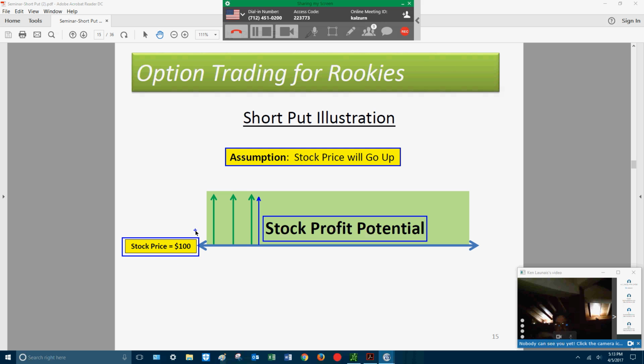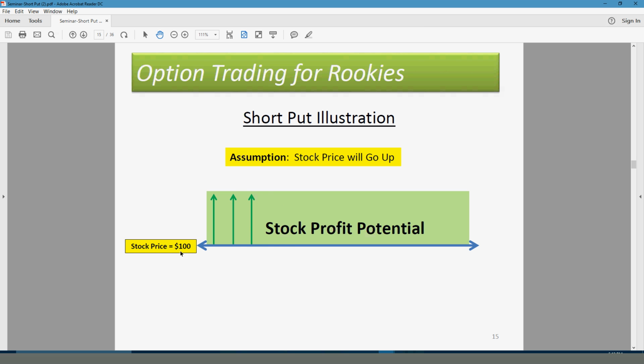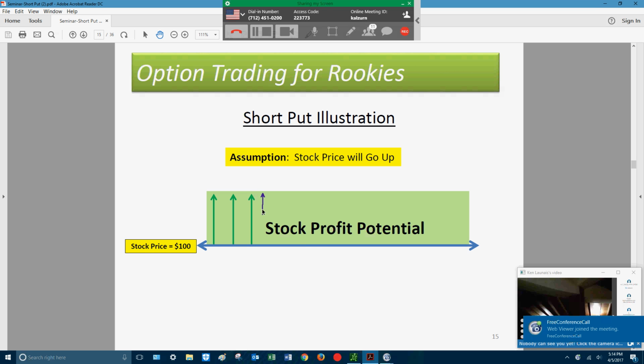Now, the odds when you buy stock, whether you want to believe it or not, are 50-50. Nobody knows what's going to happen tomorrow, okay? There's just as much chance of going up tomorrow as down, so it's a 50-50 shot. It's a coin flip when you buy stock. And you only make money if the stock goes up from 100. But your profit potential is potentially unlimited because we don't know where the stock can go. And that's why people buy stock. You buy it for $100 and you're hoping it goes to 200. What's the reality of that? Well, it might take 5 years for it to do that.